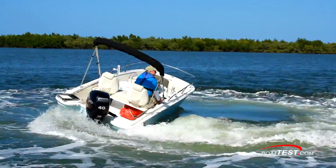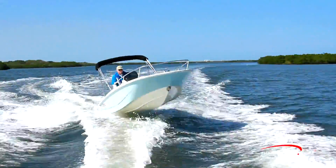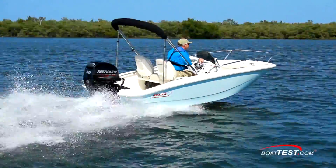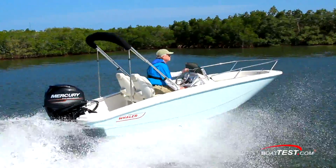Putting the 130 Super Sport through our maneuverability test took me back to my childhood. This little boat is just plain fun to drive. Once I got her on plane, I set the trim at about 6 clicks up and she has a smooth ride. When I put the boat into a turn, she stayed flat and slid through handily.